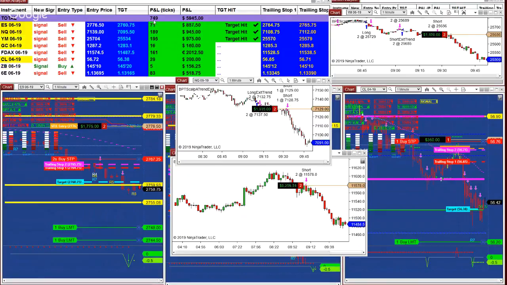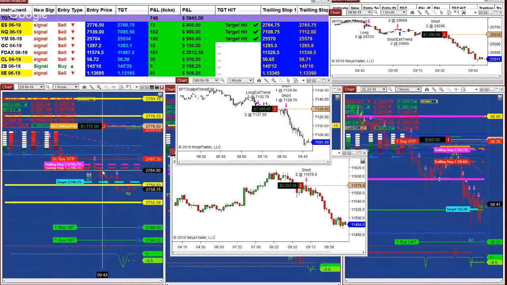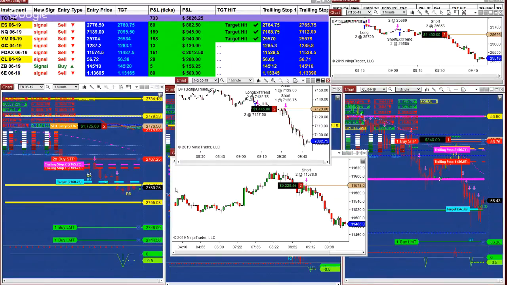So at the moment, we have 749 ticks. That is based on one contract on the market analyzer. And in here, we are using two contracts, but you can also use one contract on the market analyzer and on the chart. I'm sorry, on the auto trade. But the market analyzer is based on 1 minute and is based on one contract only.